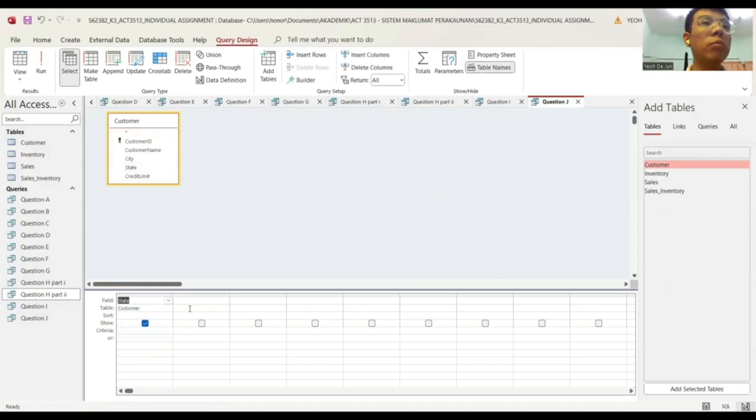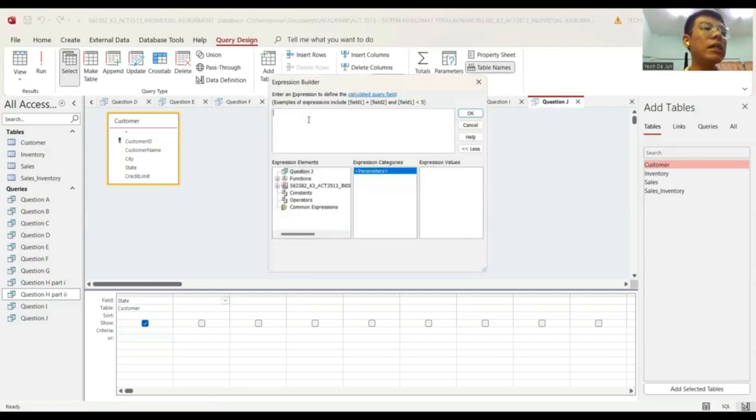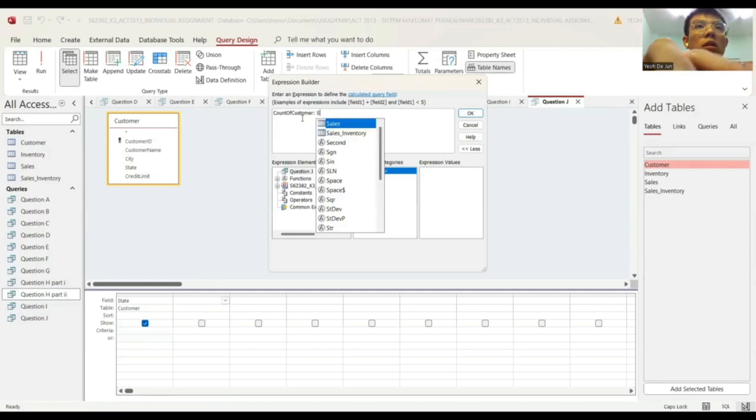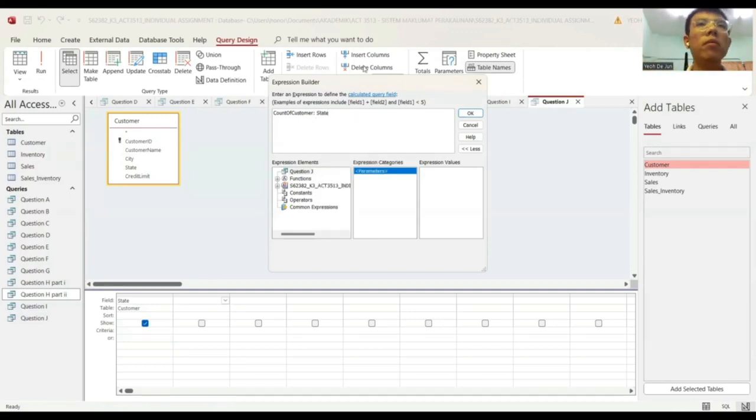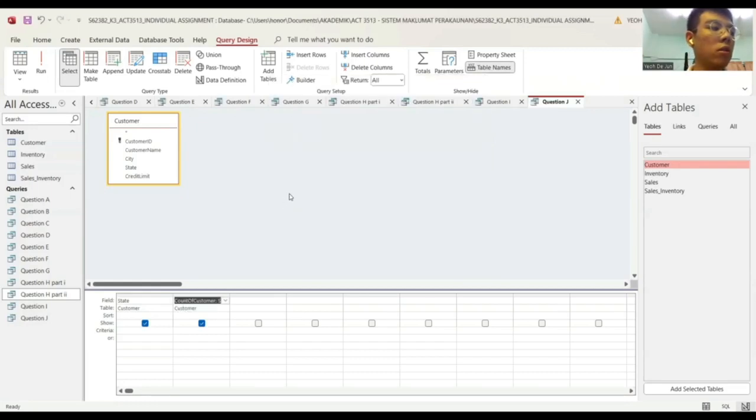In the next column, click the builder in query design and type count of customer, state. Click OK.